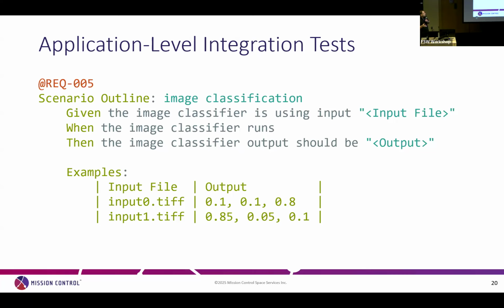And then the then step is going to check the output and see if it's what you expect it to be. And here, for example, you have all the ground truths you want to test. So if you have a bunch of input images and a bunch of classification outputs you want to verify, you can run this on a laptop, for example, or on the target hardware, and results can change.